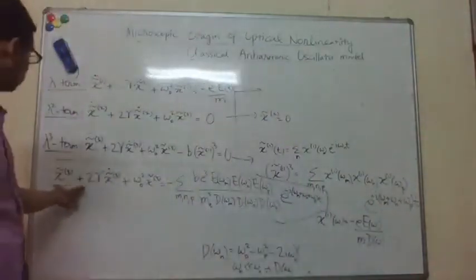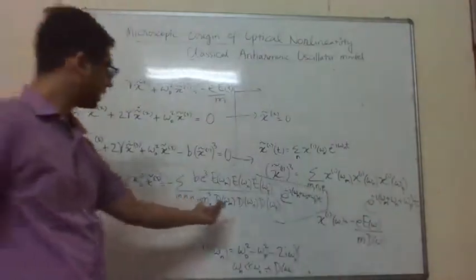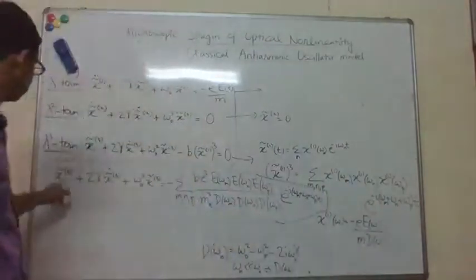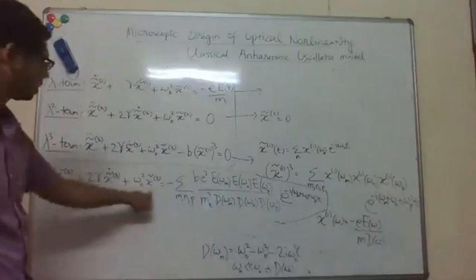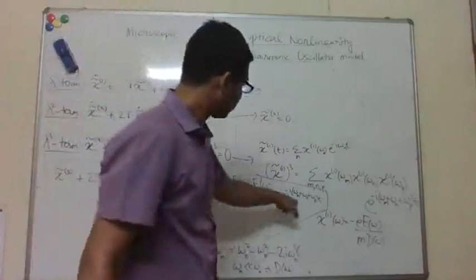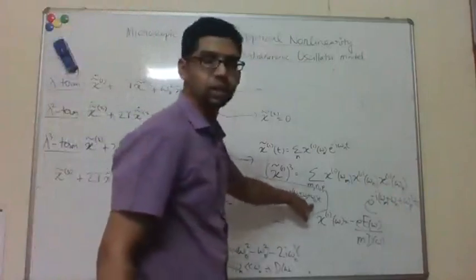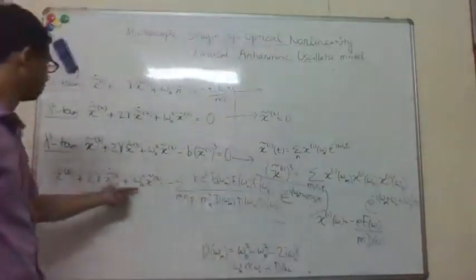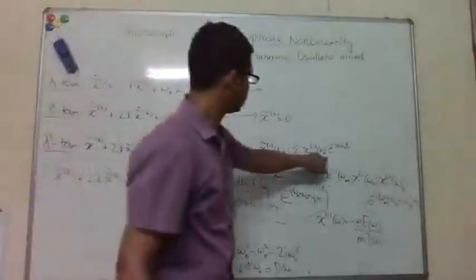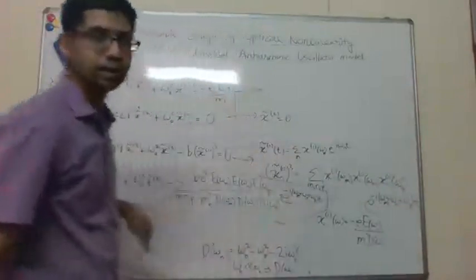Right, so now this looks like a harmonic oscillator equation with this as the drive term. This is just my normal simple harmonic oscillator equation, and on the right hand side I have a drive term now. The drive term has a frequency which is omega m plus omega n plus omega p. So again, I can seek solutions of the form like this, except here I have omega m plus omega n plus omega p.